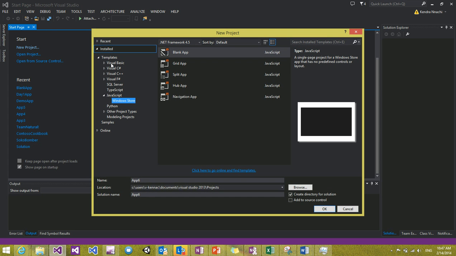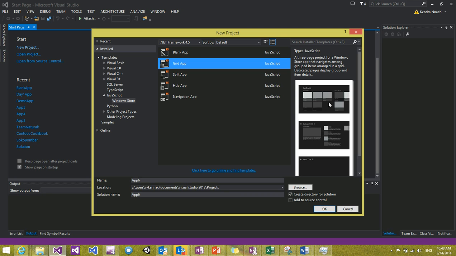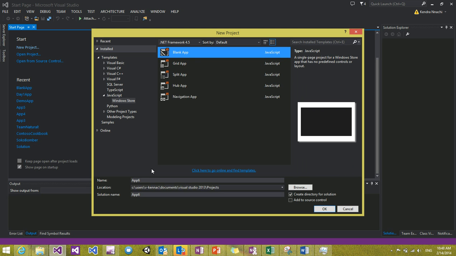Now, if you get new projects, part of the reason I love this IDE is that it comes with pre-installed templates depending on what language you're using and what you want to use it for. In this case, we're interested in JavaScript for Windows Store. So I'm just going to pick a blank app here. All these templates are very handy. If I were actually going to build an app for Windows right now, I wouldn't be using a blank app. I'd probably use a grid app because, as you can see, it already comes pre-installed with a format that is very particular to Windows Metro apps. But for now, we're just testing the beauty of HTML5, so blank app would work.